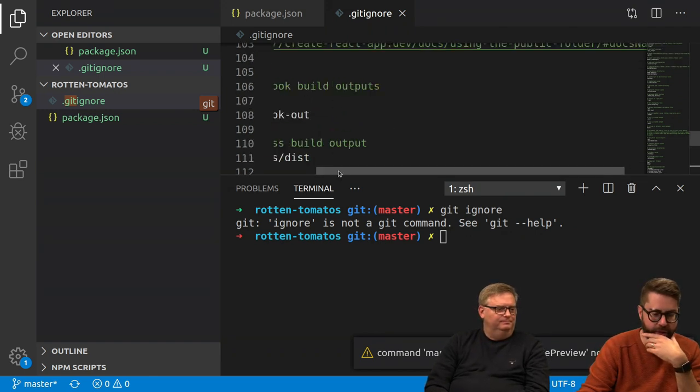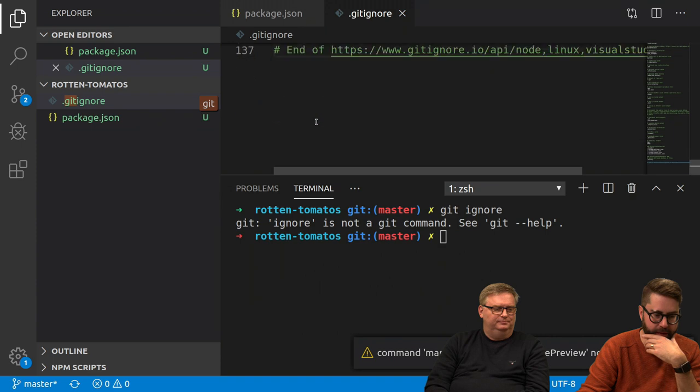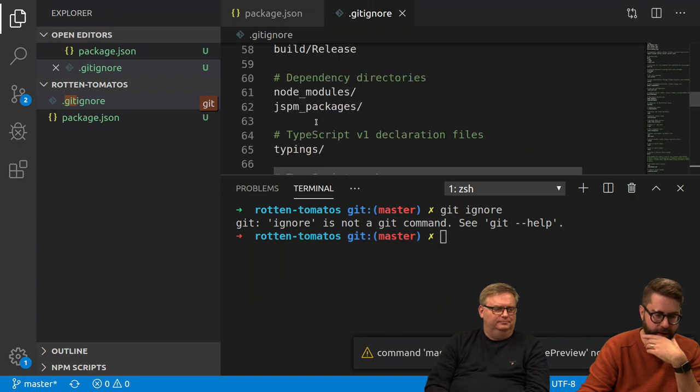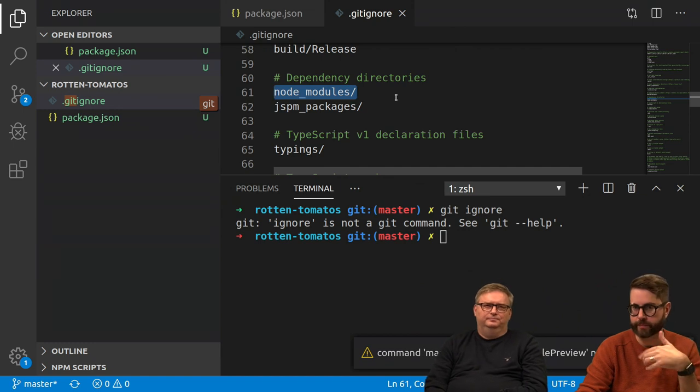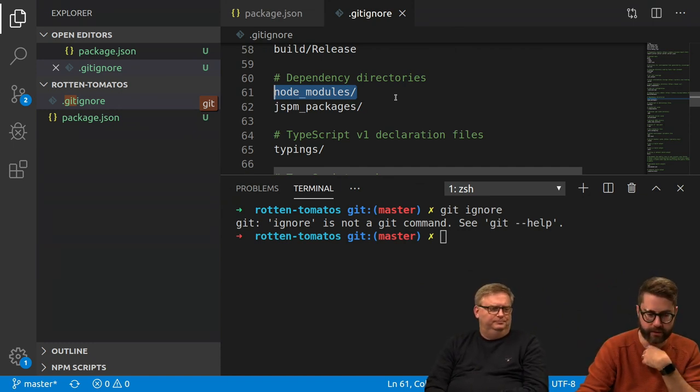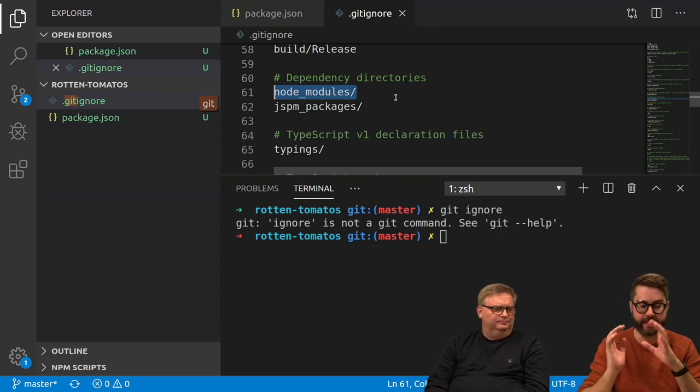And the most important part in this file is? It is node_modules. Yeah. That is probably somewhere, that one. Because we do not want our dependencies to be version controlled on Git. So do this. It's actually a good thing. Do this the first thing after you create the package.json. Maybe even before you create that package.json.